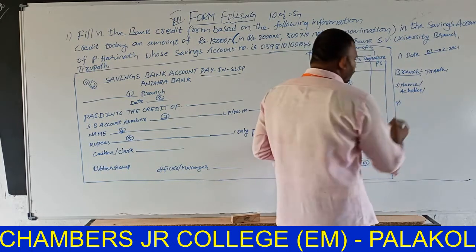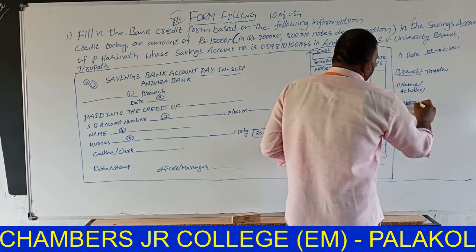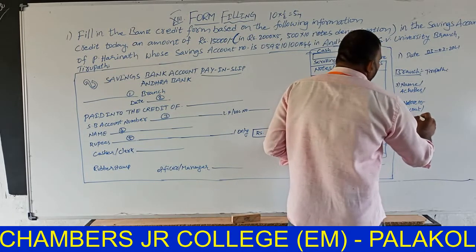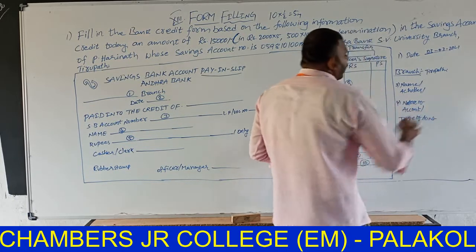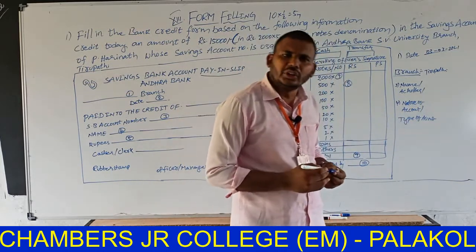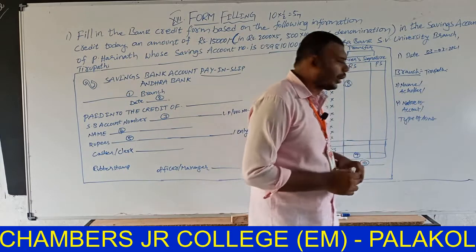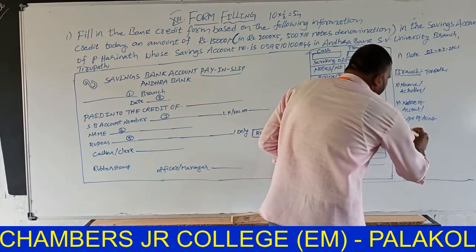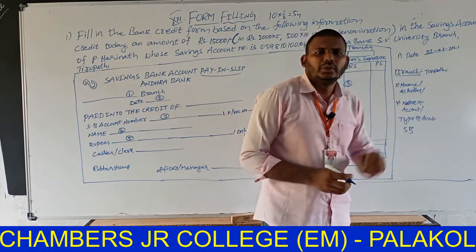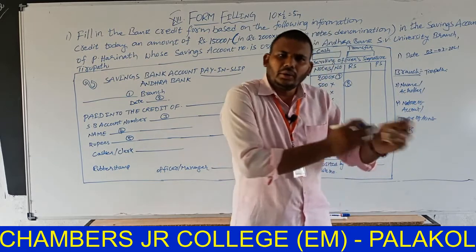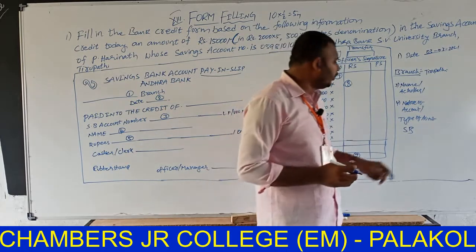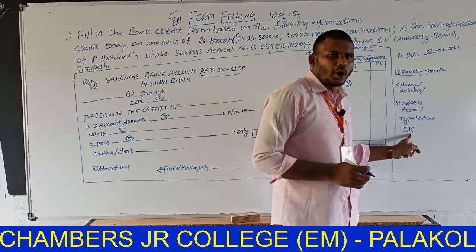And let's see the fourth one. Nature of account or type of account. In some bank forms, this information is given. This information is needed. So here, nature of account or type of account refers to SB. We can write it as SB. The letters SB stand for savings bank account. You can write it in full or with the short form. So here, the abbreviation SB is savings bank account.